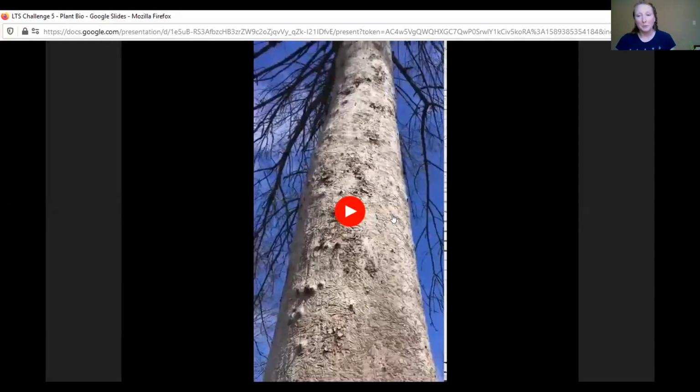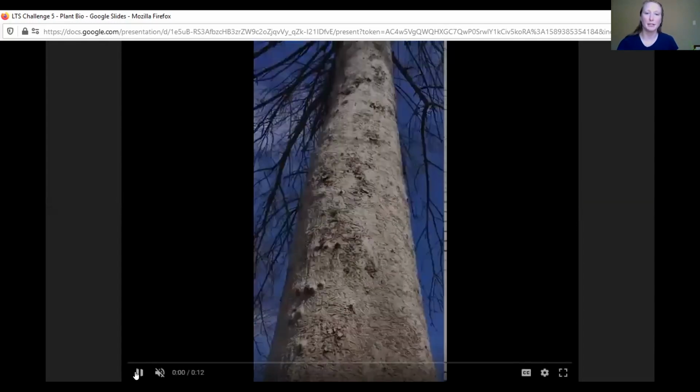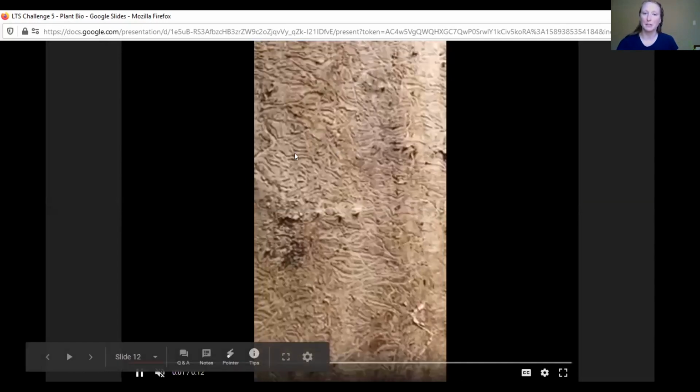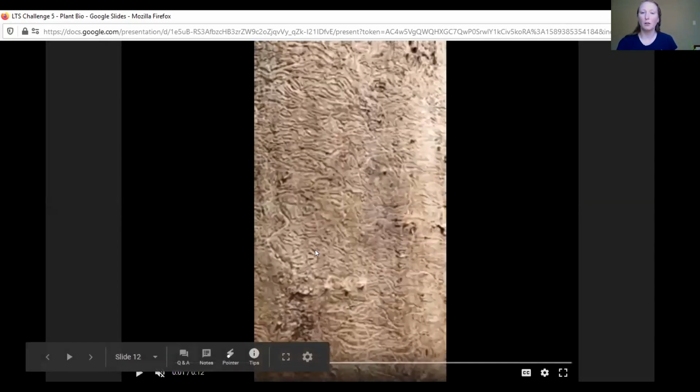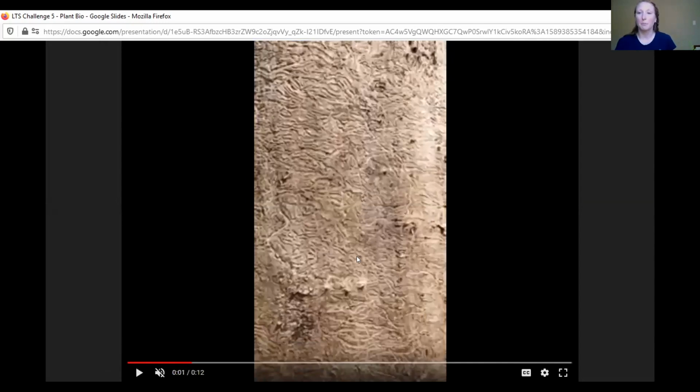And we don't have to worry just about invasive plant species. There's also a lot of invasive animals and bugs as well that can impact the plants that are here in North America. So this one, I'll just start the video and pause it. So you can see all of the little grooves on the wood here. All of those grooves were made by a bug called the emerald ash borer. You may have heard of it before. It's been in North America and it's been a really big problem for a few years now.